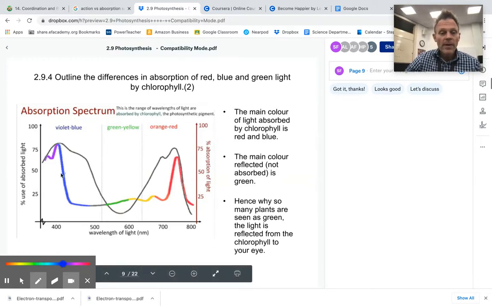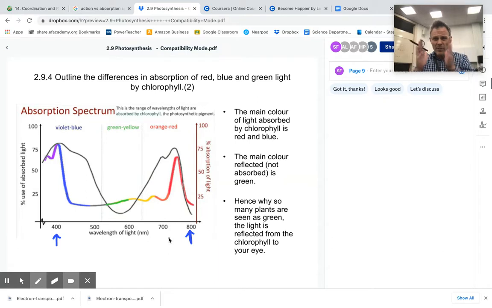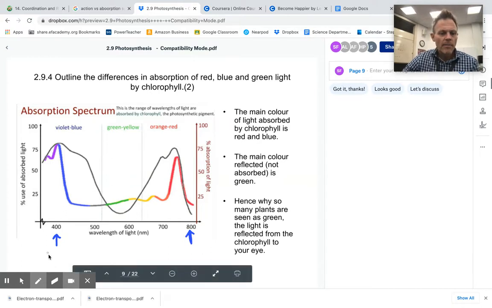So there's two graphs going on here, and it makes sense to talk about these real quick. We can see our wavelengths down here. Lower wavelengths are higher energy. Higher wavelengths are lower energy. This is like the distance between the wavelengths. If they're really close together, it's a lot of energy. If they're spread out, it's more chill. So if you remember, blue was our higher energy, red was lower energy, green is in the middle.